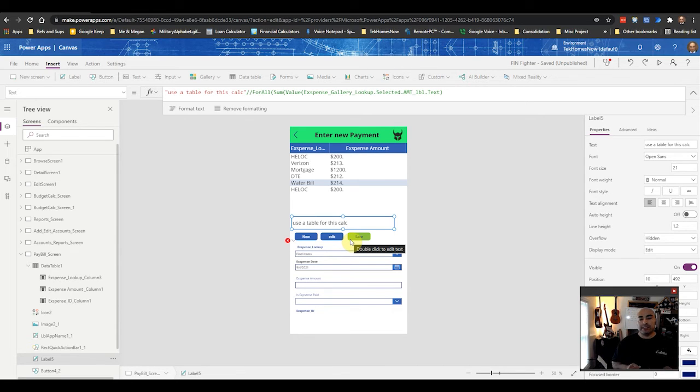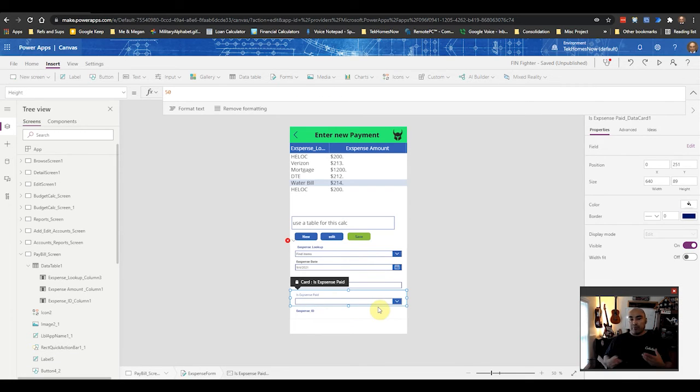So what I wanted to do is create a filter. I wanted to be able to add all the bills for the month that would display in this table and then calculate it. Or the other thing would be, show any bill that is unpaid and displayed in here, and toggle that. One of the beautiful things about this is the expense paid field down here, because it's a Boolean value, yes, no, 1, 0, true, false, we can use that to do some filtering and display that in here as well.